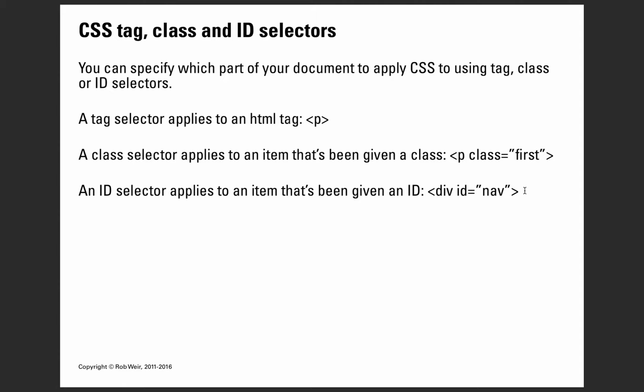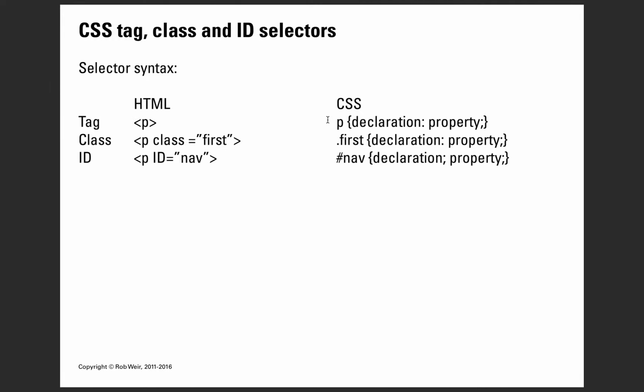So the syntax looks like this because for each of these things in the HTML, we specify how it works over in the CSS a little bit differently. So for the tag selector, if we just have a tag selector of P and we're going to do this to all the paragraph tags, then the CSS selector is just that naked tag here, so just the P itself, and then we have our declaration and properties and so on and so forth.